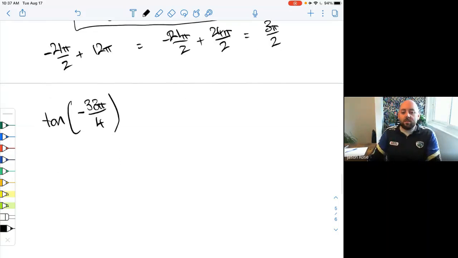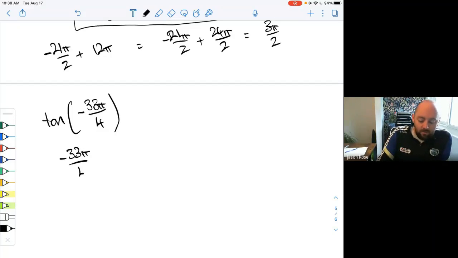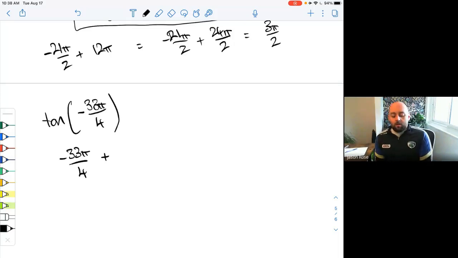Okay, my first thought is this is not in my unit circle, so I need to do something. So minus 33 pi over 4. I want to add some multiple of 2 pi. I'm not even sure what it is right now myself. So what I'm thinking in my head here is when I'm adding 2 pi, it's going to be like an 8 pi over 4. So I'm thinking 8, 16, 24, 32. So I'm going to be thinking of some multiple like that. So anybody at all, any thoughts? What do we want to add here? 2 pi, 4 pi, 6 pi, 8 pi, 10 pi? Anybody want to suggest?